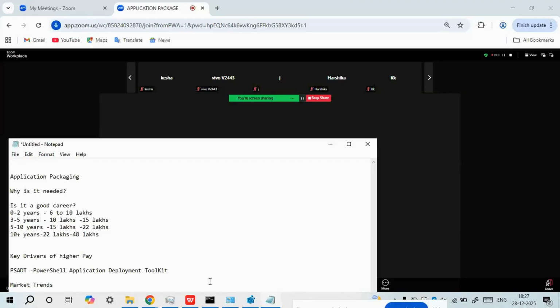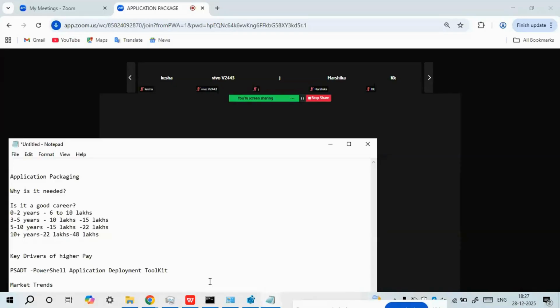Compared to other technology roles, females working as application packagers get 15 to 20% higher salary. So if you learn application packaging plus Intune or SCCM plus PowerShell, you will not be called just a packager, but an endpoint engineer, a role which is very highly stable and very well paid.